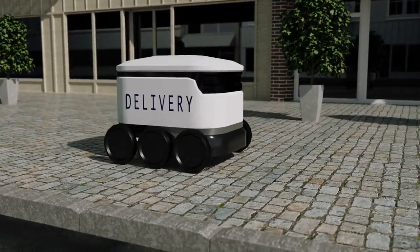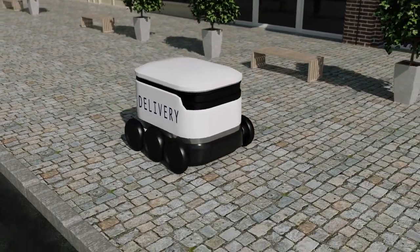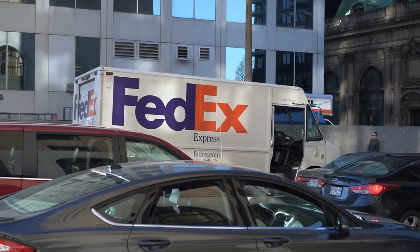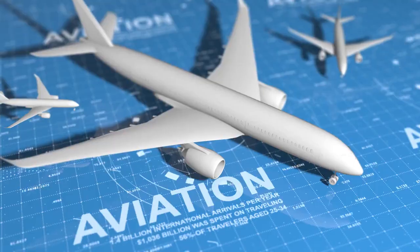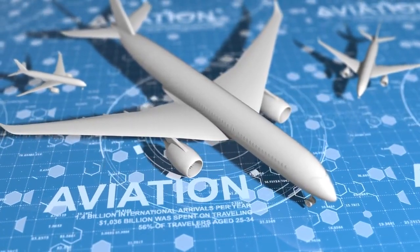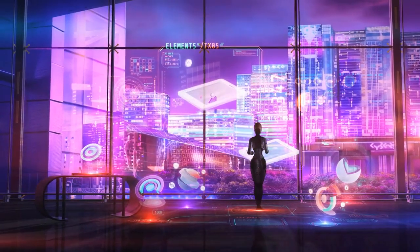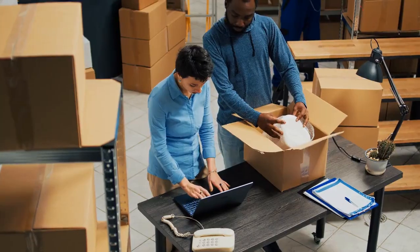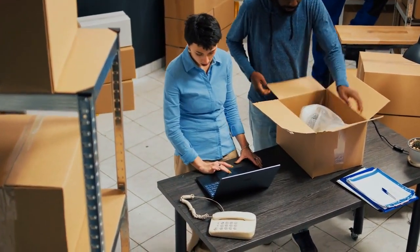In conclusion, FedEx's AI-powered route optimization system has emerged as a game-changer in the world of package delivery. By harnessing the power of AI to optimize delivery routes, FedEx has achieved significant savings in fuel consumption, reduced emissions, and enhanced overall delivery efficiency. The examples provided demonstrate how AI enables FedEx to navigate complex logistics challenges and deliver packages faster while minimizing its impact on the environment. As competitors in the industry also embrace AI, the race for delivery efficiency and customer satisfaction intensifies. To remain at the forefront, FedEx must continue to innovate, adapt, and prioritize its customers' evolving needs.